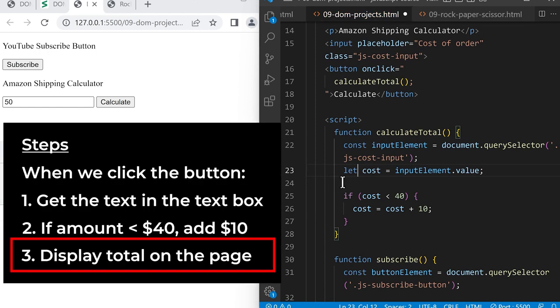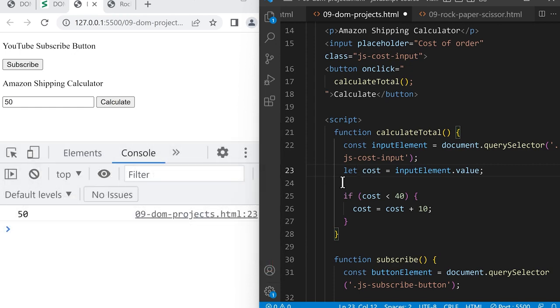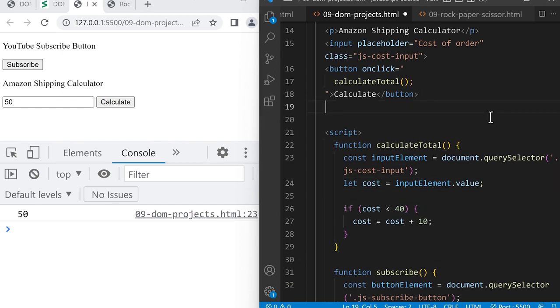And finally, we're going to display the total cost on the page. So let's create a paragraph where we can display the cost. So down here, we'll create a paragraph less than p greater than. Let's give it a class js-total-cost.